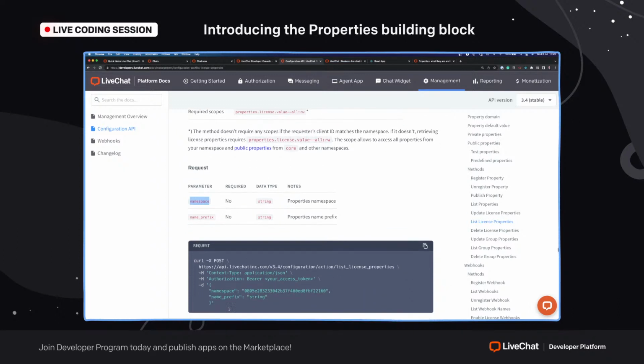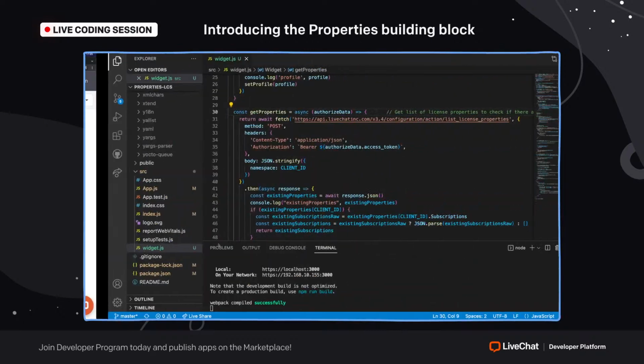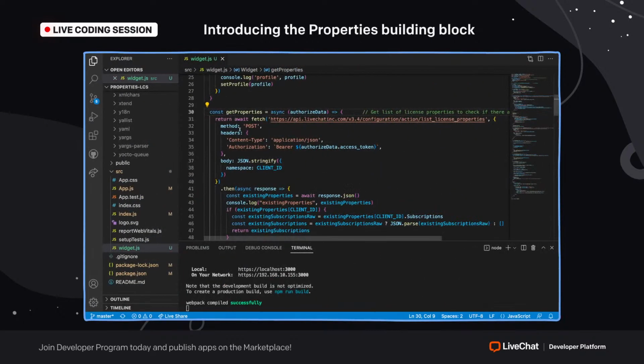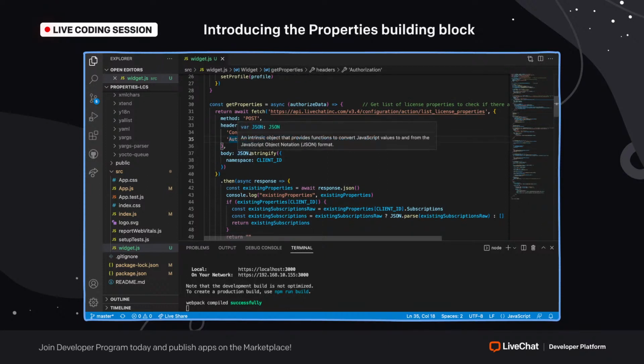So here is the example of this request, and in the code, as you can see, we have this URL set here, the POST method. We have the headers with the authorization, with the access token we received from the login, and also here in the body we set the namespace as our client ID.